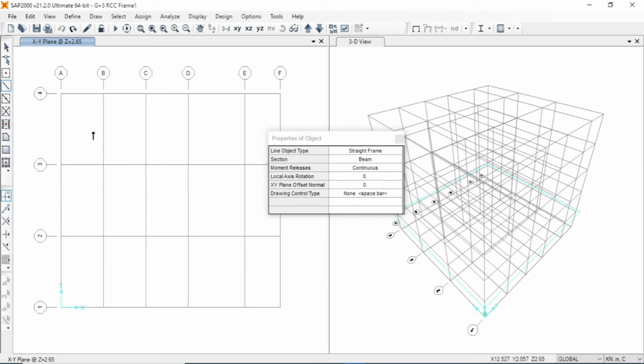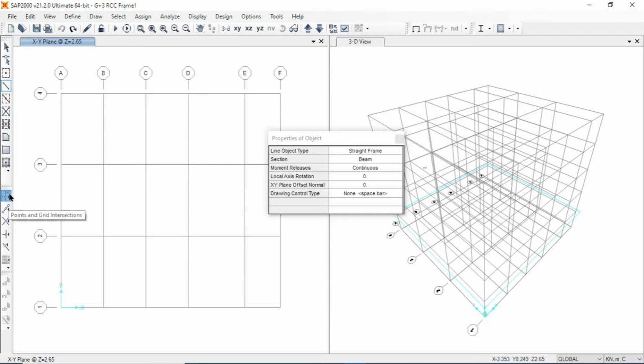To draw the beam, we have to define the start and end point of the beam. Here I want to draw a beam from here to here. So what you have to do is just move your mouse cursor here. When you move your cursor near the grid intersect point, that point will automatically be highlighted because the snap setting is on here.